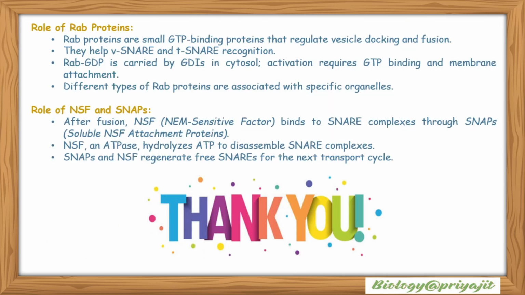So, role of Rab proteins. Rab proteins are small GTP binding proteins that regulate vesicle docking and fusion. They help v-SNARE and t-SNARE recognition. Rab GDP is carried by GDIs in the cytosol, so their activation requires GTP binding and membrane attachment. Different types of Rab proteins are associated with specific cell organelles.